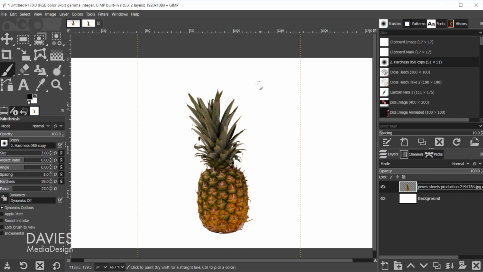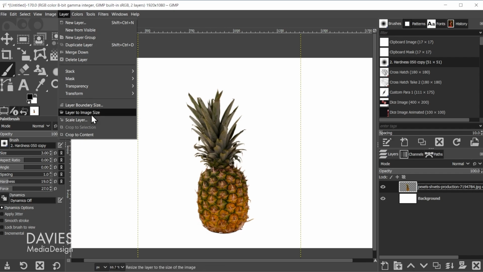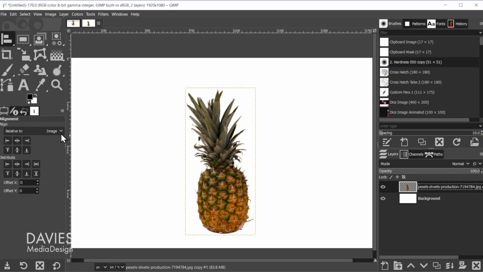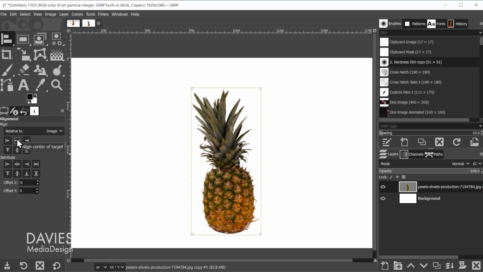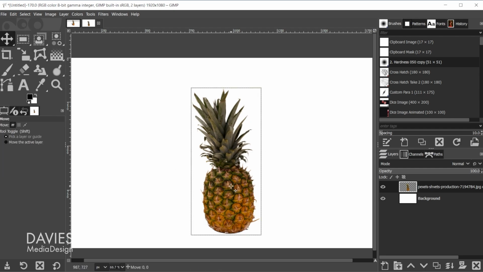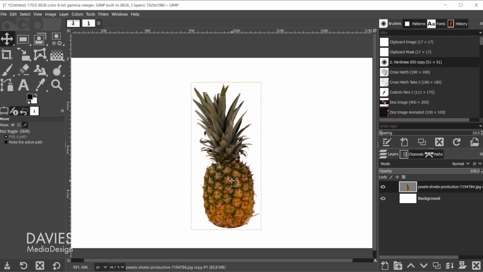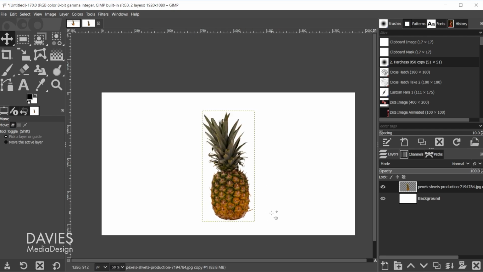And I'm going to crop the size of the layer down to the size of the object. So I'll just go to Layer, Crop to Content, and let me just come over here, click and hold the Move tool and grab the Alignment tool. With this set to Relative to Image, I'll click on the object. You can see it's selected with the little boxes here. And then I'm just going to click Align Center of Target. That's going to horizontally align this to the page. And then let's switch back over to the Move tool. We can click on this, and if I hold the Control key, I can drag it up or down in straight line mode and release. And I'm pretty happy with the location of that.